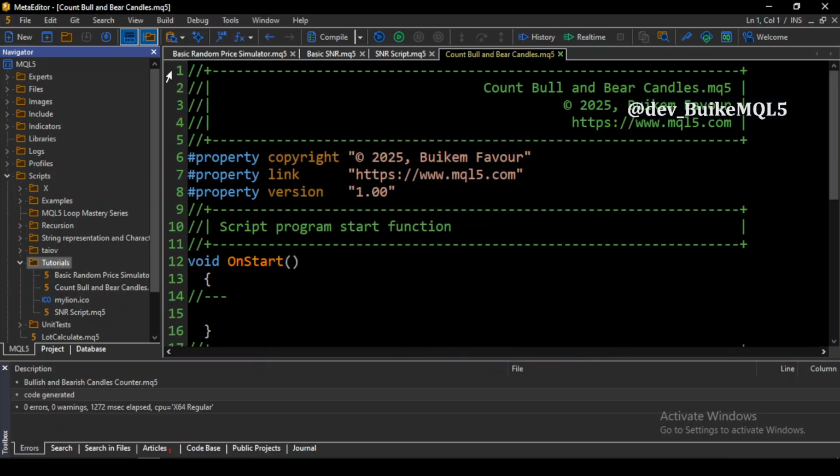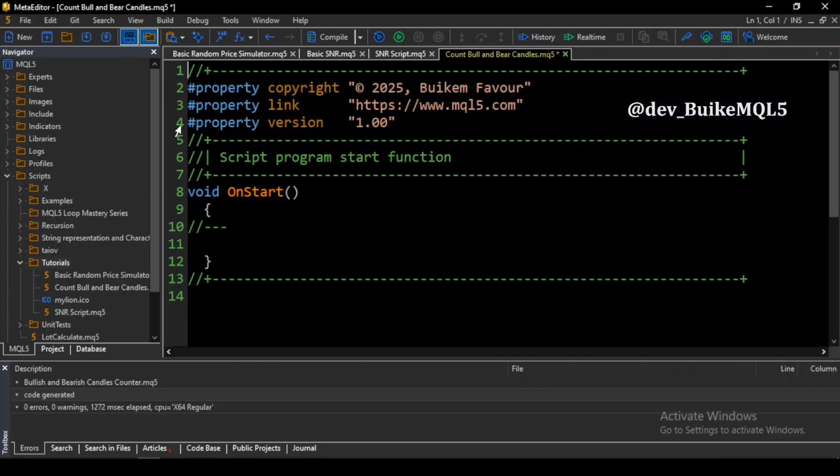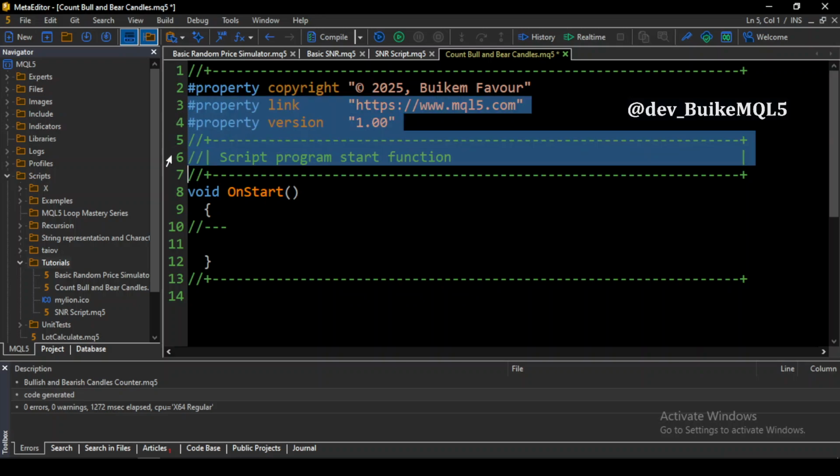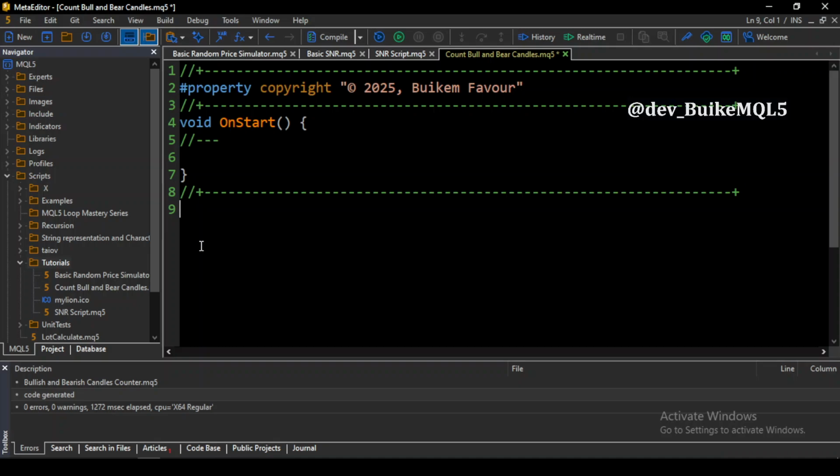Let me clean up the chart the way I love to see it. Yes, and now we are ready to go.